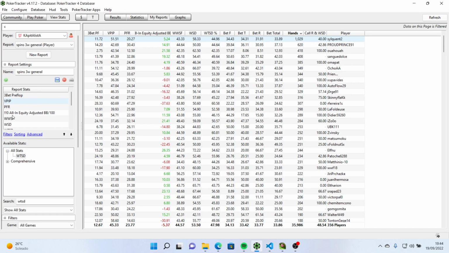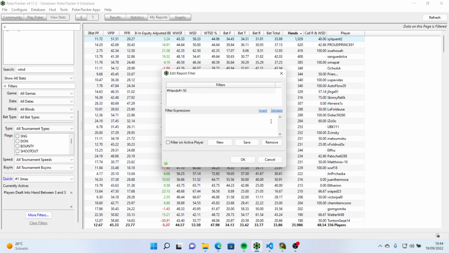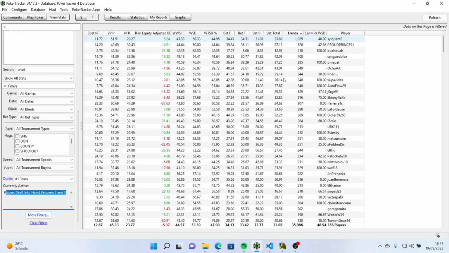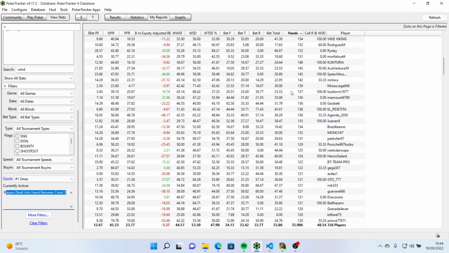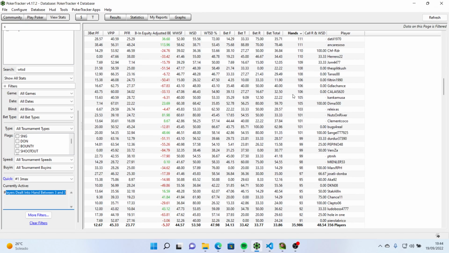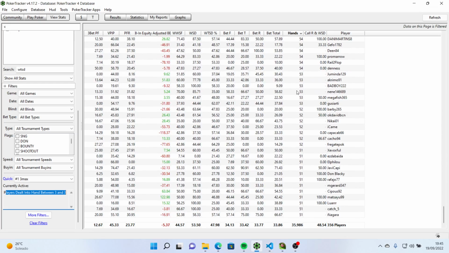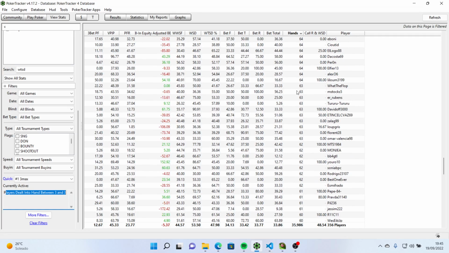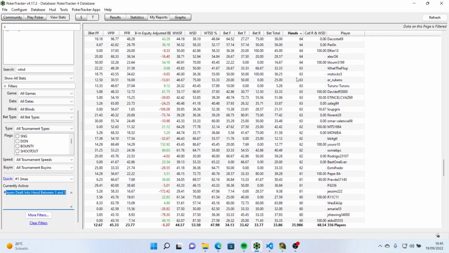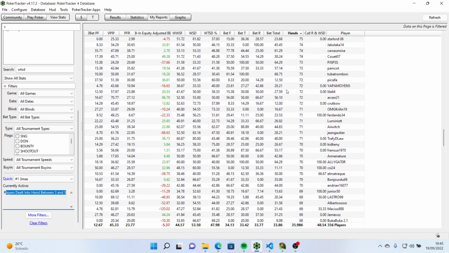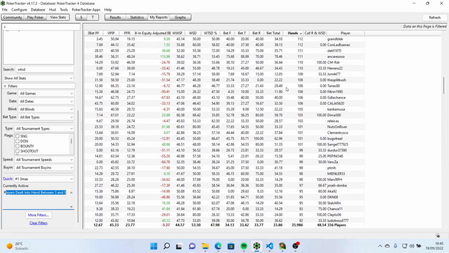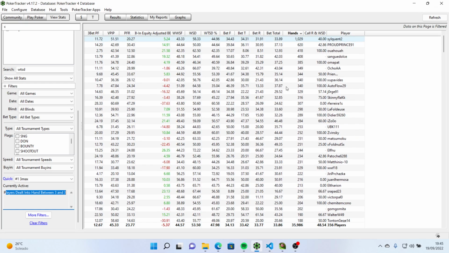I should have filtered for more than 100 hands, but I don't have a big sample of those, I only have a few guys. So I used a lower filter of 50, but the good results come when you have more than 100 or more than 1,000.